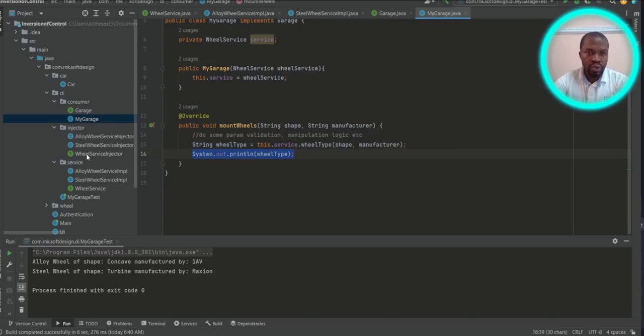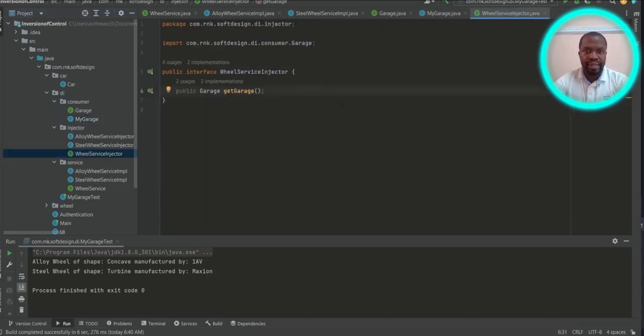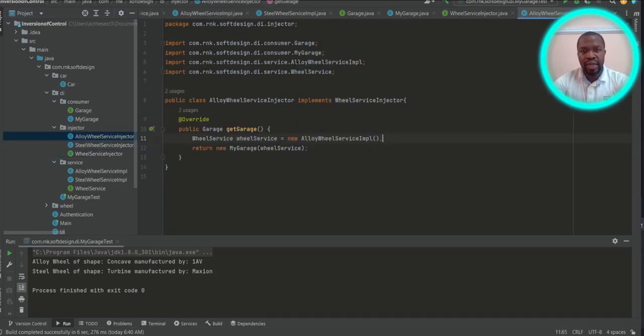The injector also has an interface, and the interface declares the contract to be implemented by each injector. Given that we have two services here, each service has to implement its own injector. So the alloy wheel service has its injector, and its injector returns a new instance of my garage injected with the wheel service, as you can see here.